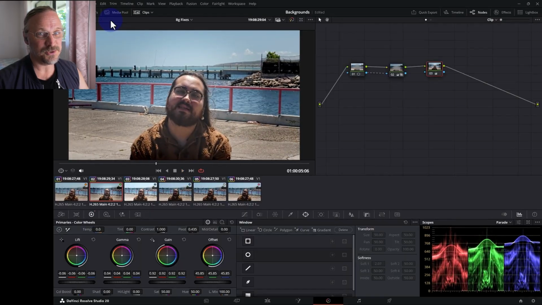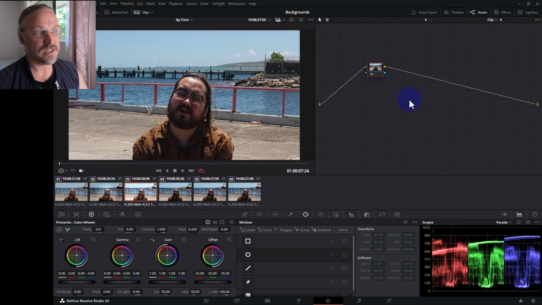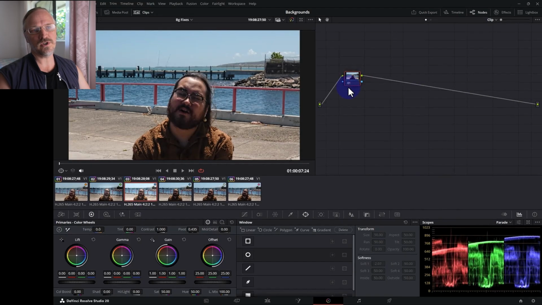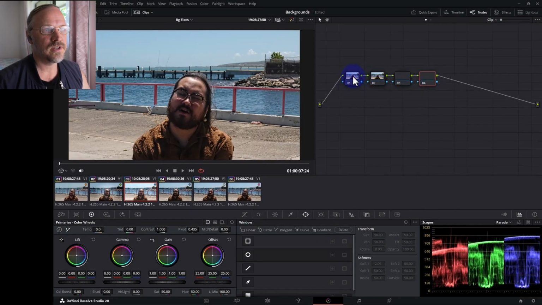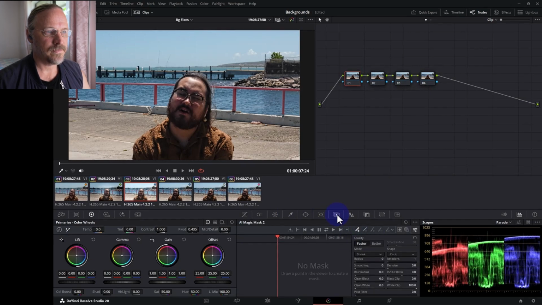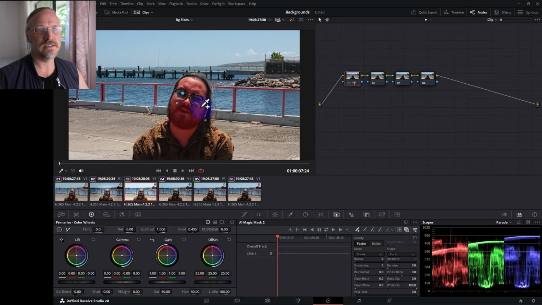Next, we're going to get into the tools available in the studio version, and those are based on the AI engine, and that really uses a lot of resources. So the first thing we're going to try is magic mask. So we'll add a few nodes here, and we're going to go to our magic mask tools. And what this does is you pick the part of the image that you want. Oh, we have to put the preview on. Pick the part of the image that you want, and it'll say, okay, this is the thing that you want to focus on.